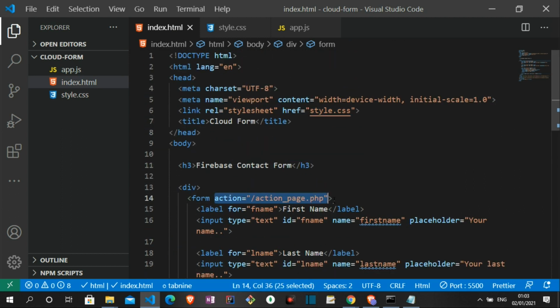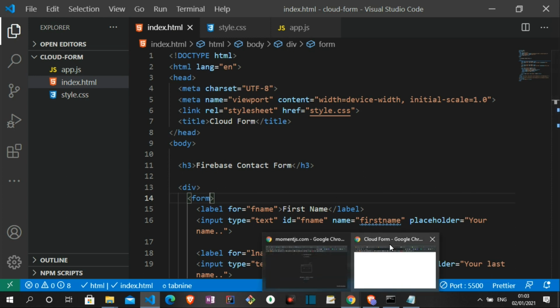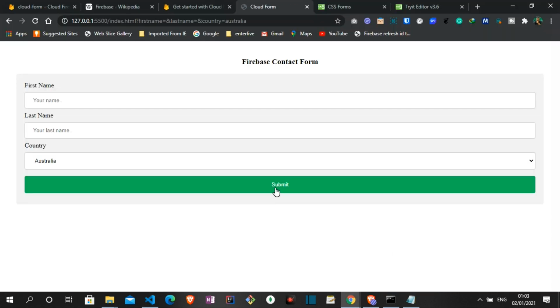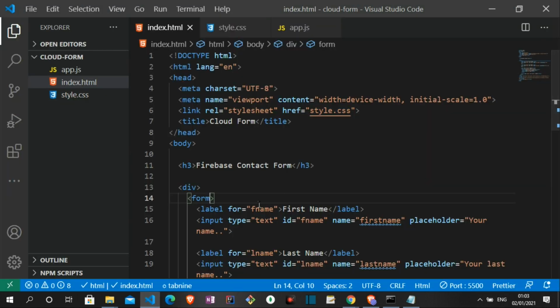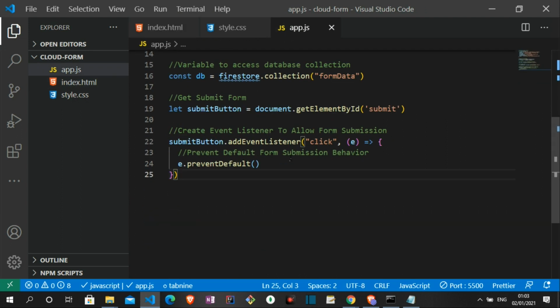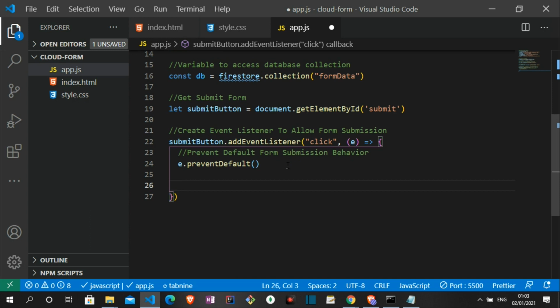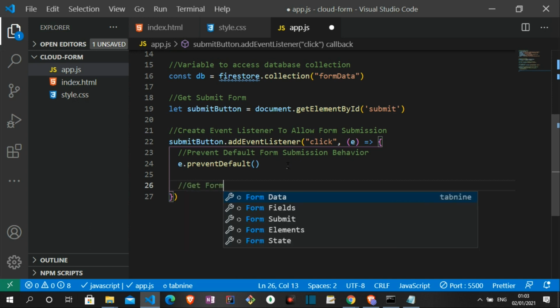This is meant for PHP. We're not doing PHP here. This is JavaScript. So I'm going to save that again, go back to the form and press submit. The default behavior of the form has been removed. So back to our JavaScript. Let's get the values for each of the form fields. We have only three fields, so let me get the form values.